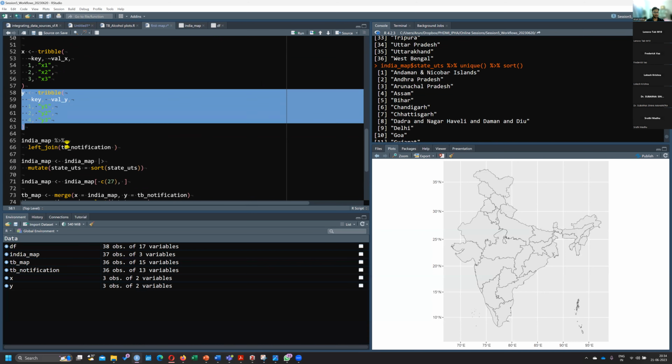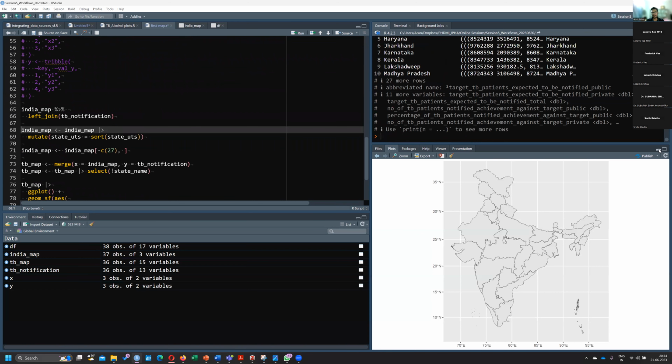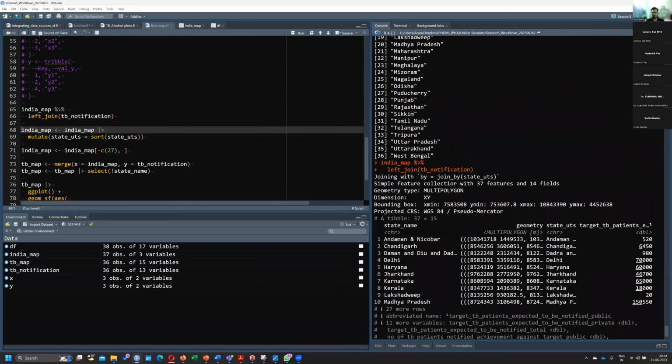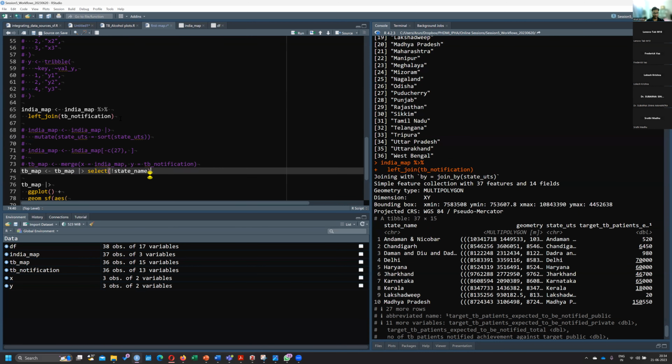What I'll do is I'll just comment this out so that you won't be confused. So the moment I said this, what did it join by? States and union territories. Okay. So this is nothing but this. You're calling it TB map, no?